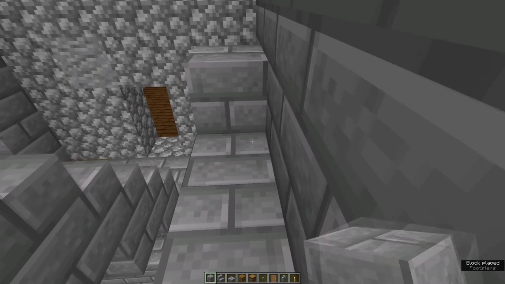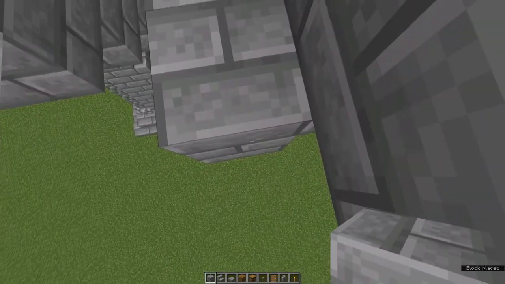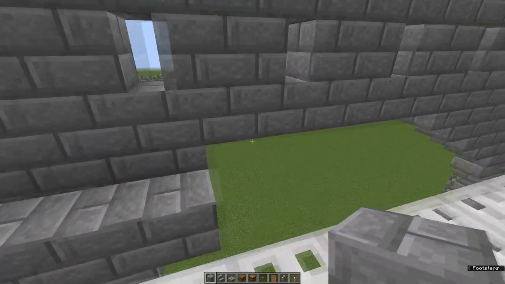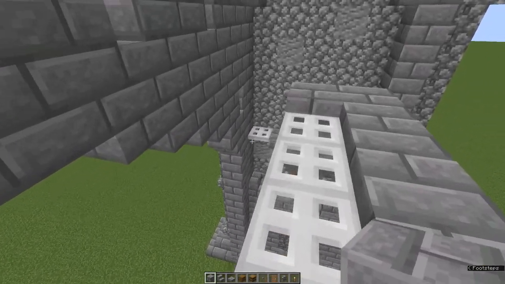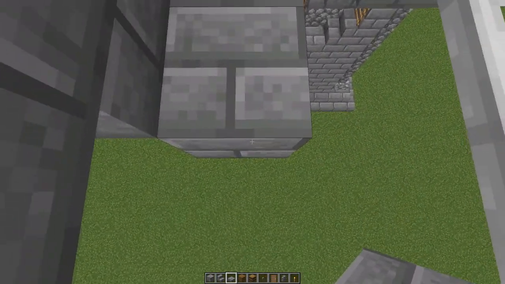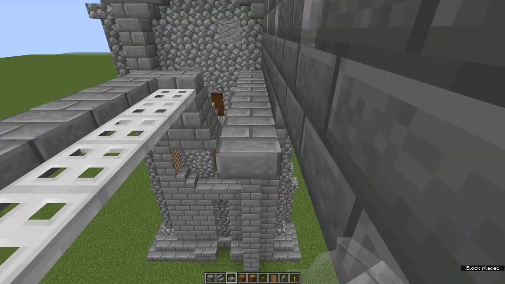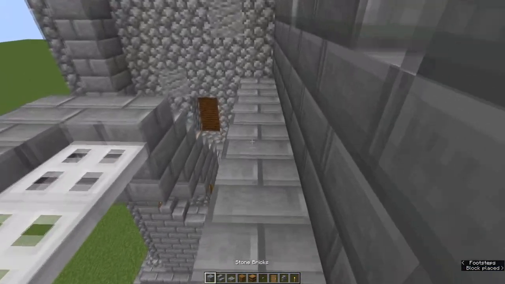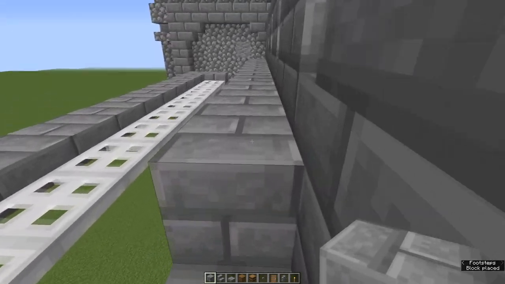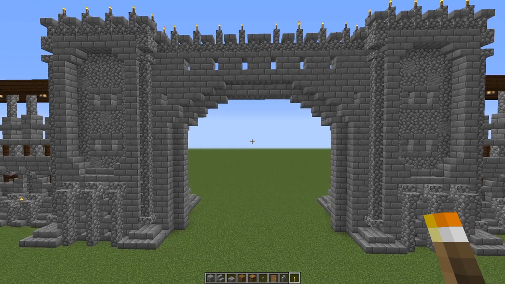Now, 1, 2, 3, 4, 5, 6 stone brick blocks. Repeat that on this side. Now we're going to straddle the gap between with 6 stone brick slabs. And run a row of stone brick blocks right the way along the top. And there's our double arch ready for our gate, but before we do that, there's a couple of things we need to do.